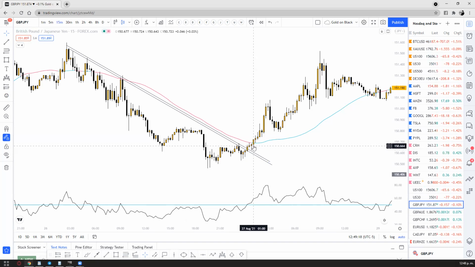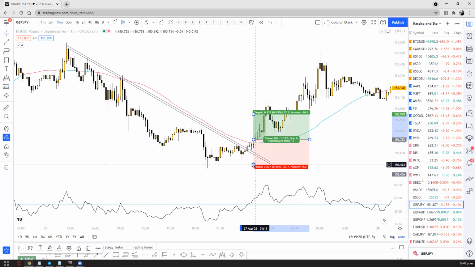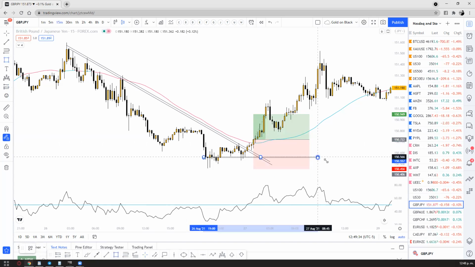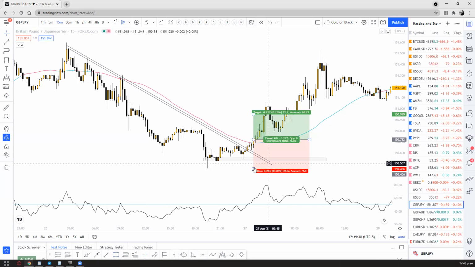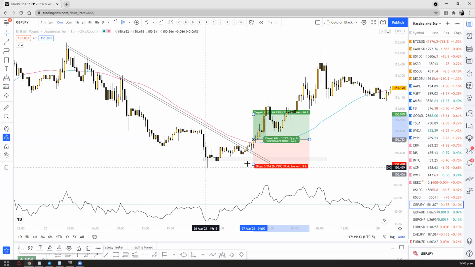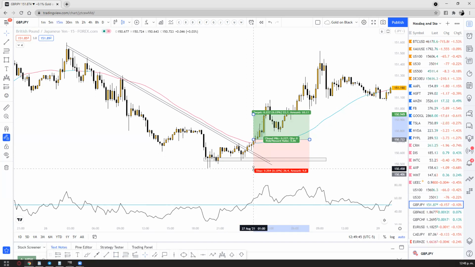So if you waited for maybe this candle right here, this is the breakout. You see, it broke the 50 simple moving average. So that is your entry right there. Stop loss below this zone. Remember, you need to know price action. You need to know where you're standing. So this was a zone right there. You can put it below the zone, maybe like that. Or you see these wicks right there? That could actually be part of that as well. So if you want to go safer, you can put it there.